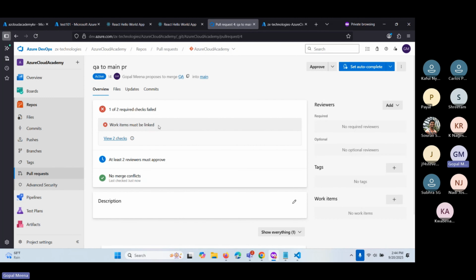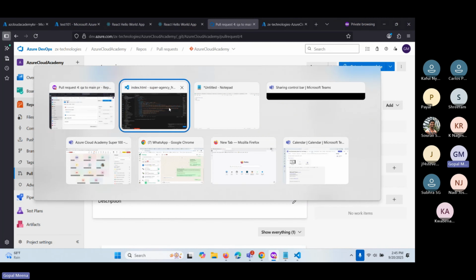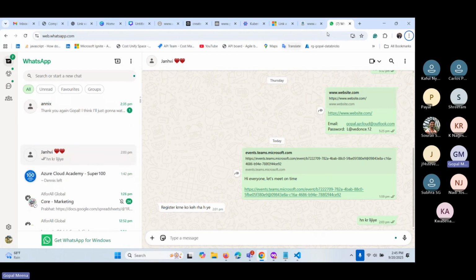Also, I wanted to add that items must be linked in this one, like which task I have worked on in Azure Boards, so it should be linked at this moment. I didn't add it, so automatically, before going to the approval process, it is holding your PR in between. So this is powerful. And here AI and GPT have introduced many extensions to automatically review your code. Also, I have created an extension in the marketplace, just to review the code in between.